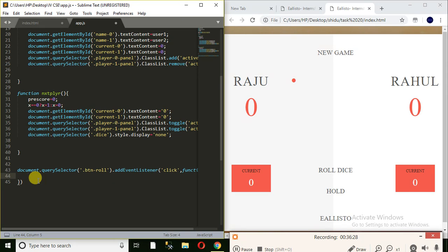Okay, if the variable that we stored in game is true, we can execute this function.